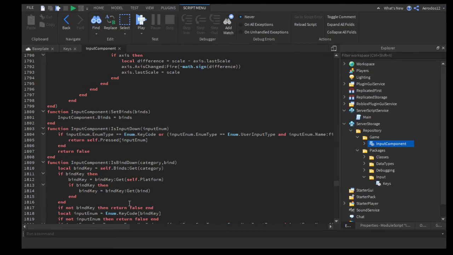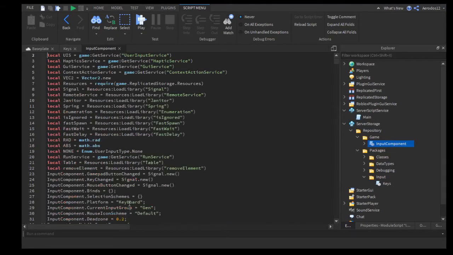So you take the strings, you put them in, it will process it, and if you want to get the actual key code, you use get bind code, and basically what that does is it takes the string that you inputted, which is basically the bind, and then it will put it in enum.keycode, and then there's brackets, and then there's that. So is input down. Of course, it's press, input enum. It does this for everything.